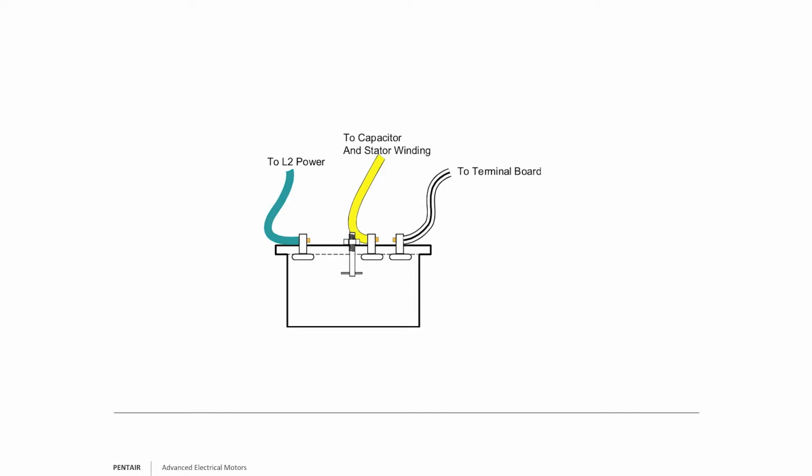Okay. Now, how this works is, remember the yellow wire coming from my start capacitor? That's hooked up to a heating coil. Now, you have a piece of bimetal in there. It's a little piece. So you have your heating coils, and you have this little bimetal piece. By bimetal, I mean it's two different metals. One side of the metal is rigid at less than 140 degrees and keeps the points contacting. The other side is heat sensitive. When the heat gets over about 140, the secondary piece of metal becomes rigid and disengages the points. So now the motor is not seeing any current and will not start or run. You let it cool and it will automatically reset.